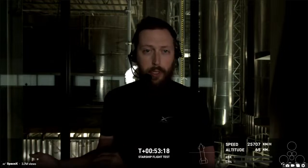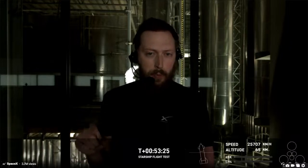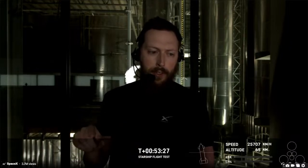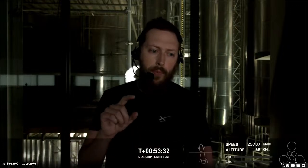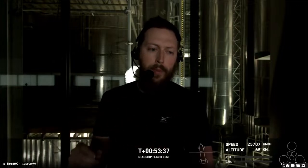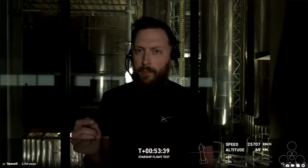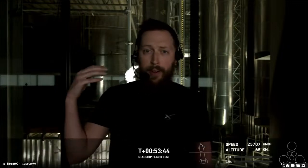But yeah, we got to the actual entry portion of today. We started into peak heating, which was just a really big milestone. Starship is pretty unique in the way that it re-enters, especially for something reusable. The closest parallel has been the space shuttle. When we're comparing Starship to when we bring a Falcon 9 booster back, we're talking about 20 times the energy given the velocity that we're moving at, and all of that energy just gets converted into heat, and then we need to use those tiles to help dissipate that heat.